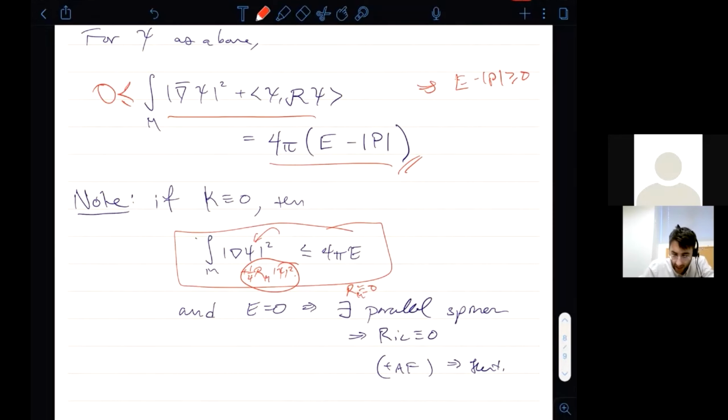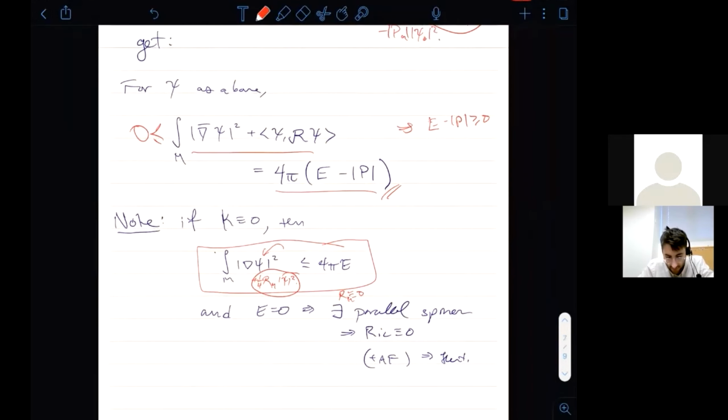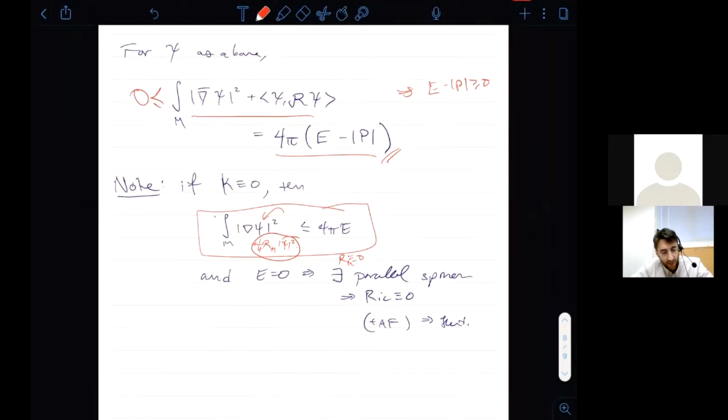That doesn't even need to be that complicated, but we'll leave it at that. So you get this rigidity statement that if you're in the time symmetric case, if the energy vanishes, then your manifold is Euclidean space, topologically and geometrically Euclidean space. The t equals 0 slice of Minkowski. Okay, so that's the positive mass theorem due to Witten and exposited by Parker-Taubes. So in the next lecture, we'll see another perspective on this positive mass theorem. Okay, thank you.